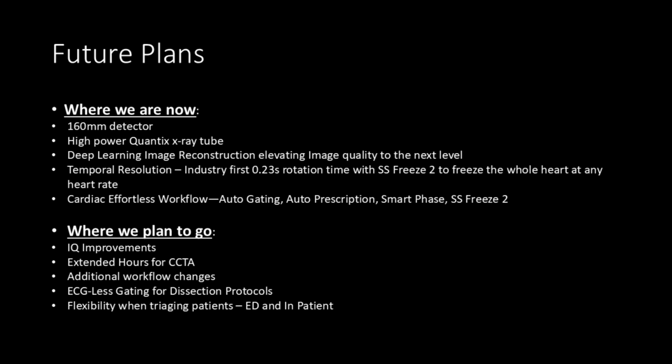Hopefully, with improved detector resolution, we'll be able to do patients with higher calcium scores more accurately, as well as do stents. Another thing I'm looking forward to is something coming out called ECG-less gating. We cover two of the busiest ERs in Indiana, and we really don't have time to gate our dissection protocols. And most of the time we're fine. We use a high-pitched spiral, and usually there's not much motion, but I'm always looking for ways to improve our image quality. So hopefully ECG-less gating will do that for us.